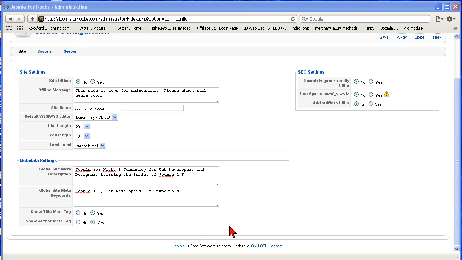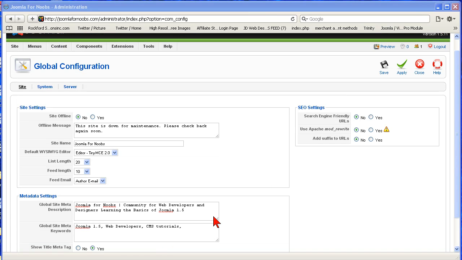Now this website's never really going to be online. It's running on a development server that we have, so what we put here doesn't matter, because Joomla for noobs is just not a real thing. But it is important to change this data first so that if a Google robot comes and reads the website, it's not reading just the canned data that Joomla puts in there, because you don't want that.